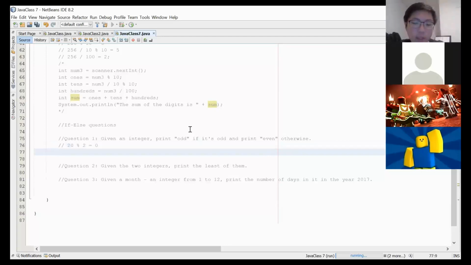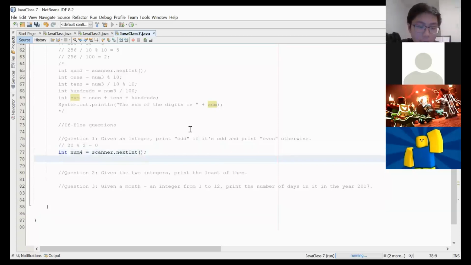Same thing, we get a number and read its input, and print odd if it's odd and even otherwise.